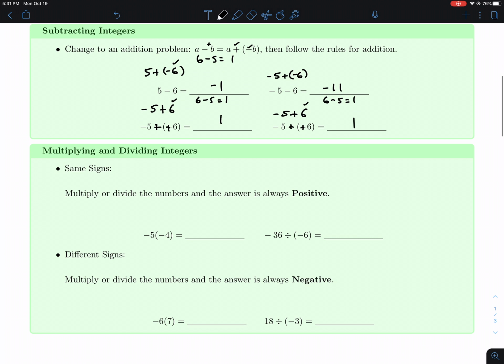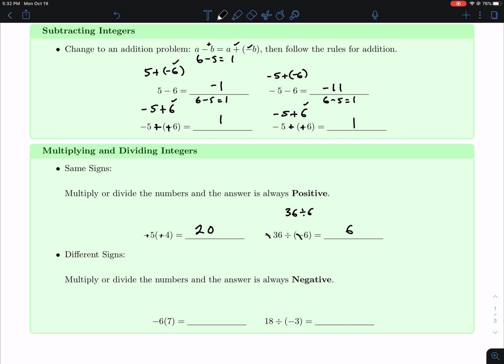All right, so for multiplying and dividing, this one's a little bit easier because all we have to remember is if we ever multiply things together with the same sign, so two positives are a positive, two negatives are a positive, always, whether it's multiplying or dividing. So in this case, negative 5 times negative 4, the two negatives are going to cancel, and it's just going to give me positive 20 as an answer. And negative 36 divided by negative 6, so again, the negative signs are just going to cancel and make it a positive. So I'm really just looking at 36 divided by 6, which is just plain old 6 in this case.